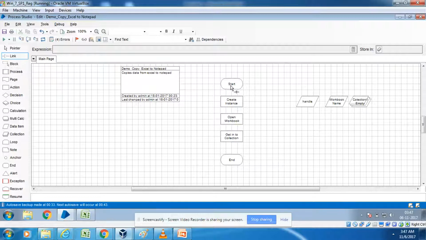Let's link, and then see if the data is coming into the collection or not. Let's click go.